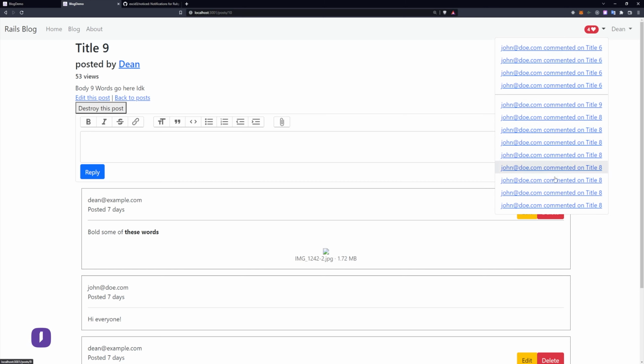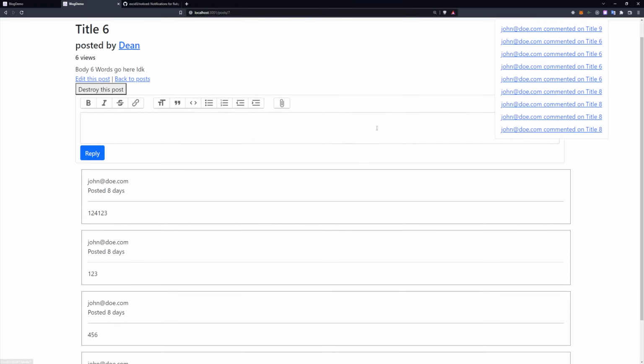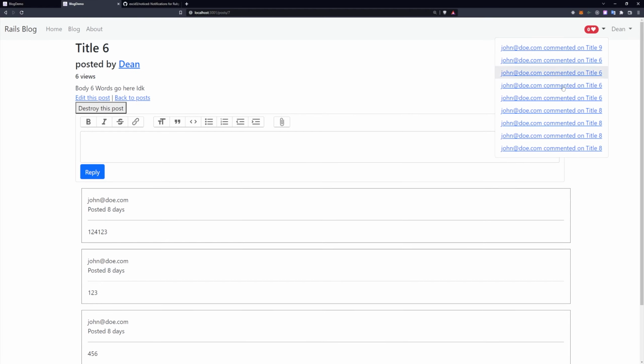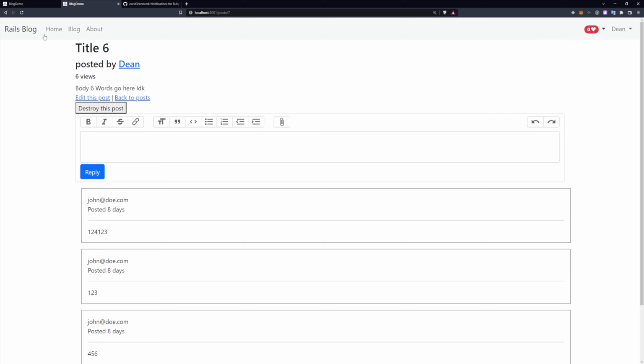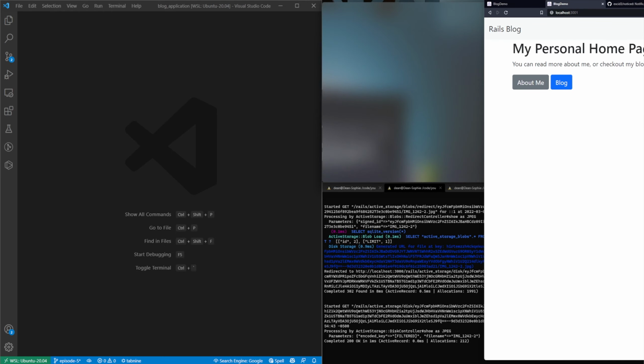and I have the old comments down here. I'm limiting these to, I think, 9 of each. But if I click on one of these, let's say I click on the title 6 comment, it takes me to this post. And as soon as we reach this post, you'll see that the comment counter changes because it now considers every comment on this post as seen, or it says they're read. So now all of my notifications are gone and I've cleared it. So you can see here it persists as a 0.